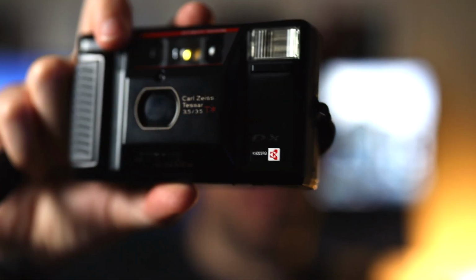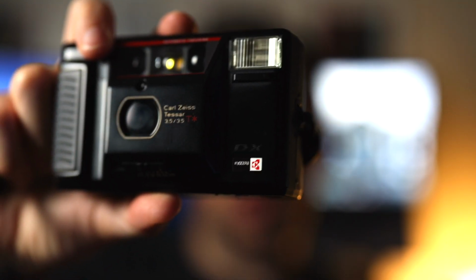But I really wanted to get a good camera that I could take with me on hikes, on trips, just with me around the block when I go for walks in the evening, and just an all-around camera I can have on me at all times. For a little while, it was the Olympus XA1, which I also did a video on that you can check out here as well. Love that camera, but I wanted something a little bit better with a little bit sharper lens and a little bit more automated controls that just took better photos. And I found that in the Yashica T3 autofocus point and shoot camera.